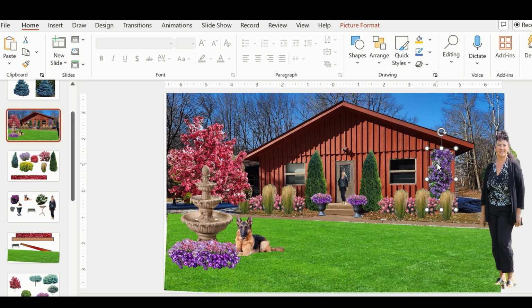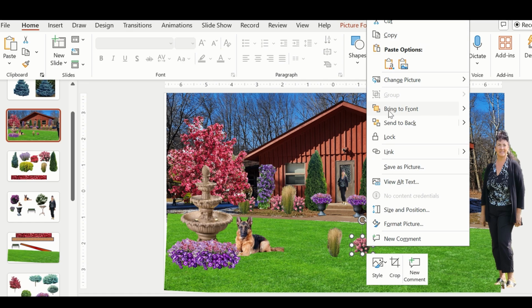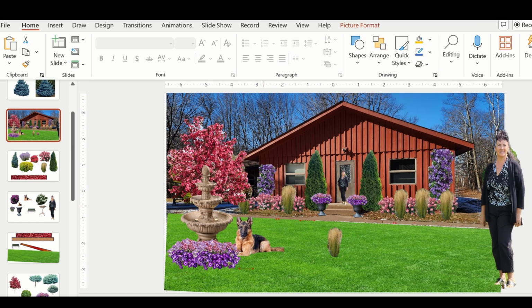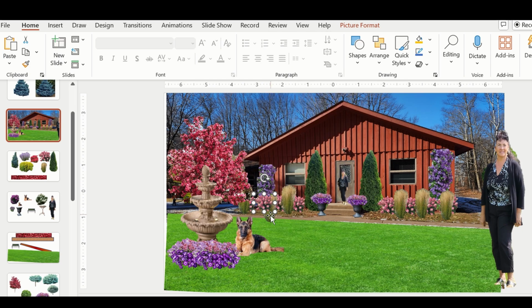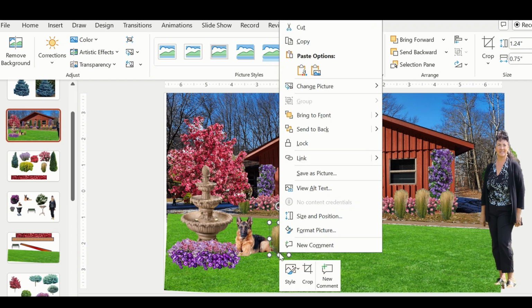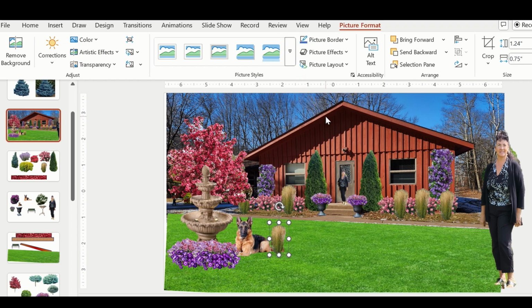Now this one's already in the back, so I might be able to copy this and paste it, and it may, nope, it's going to make me redo this. So what I would do is move some objects out of the way again, and I'm going to shrink it down, because again, perspective-wise, I'm at a little bit of an angle. And so I want to bring this to the front, and then I'm going to put that back in there. Bring this one to the front too. Bring this to the front. So it's always about bringing it to the front.